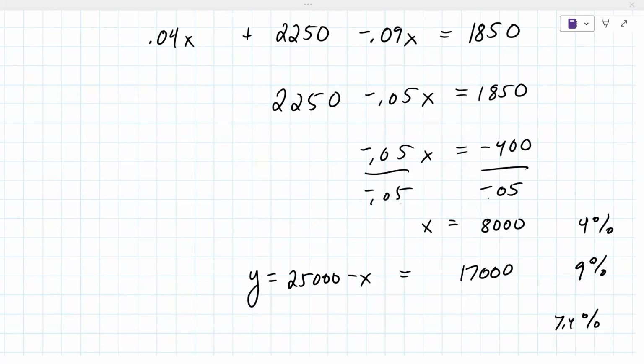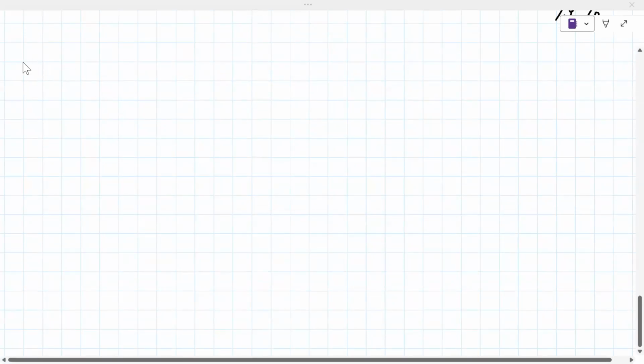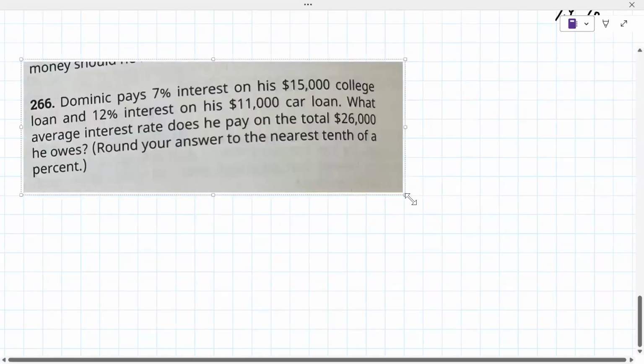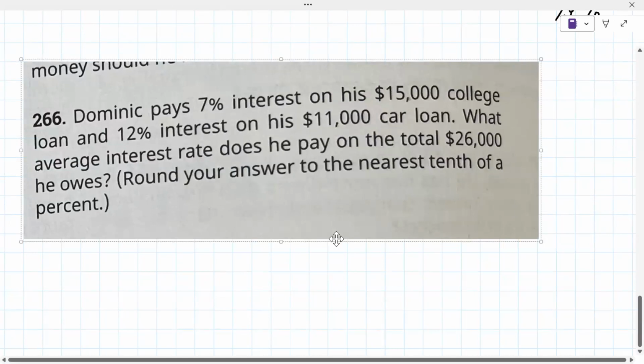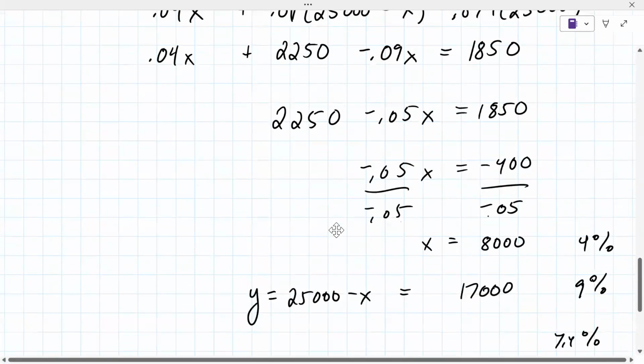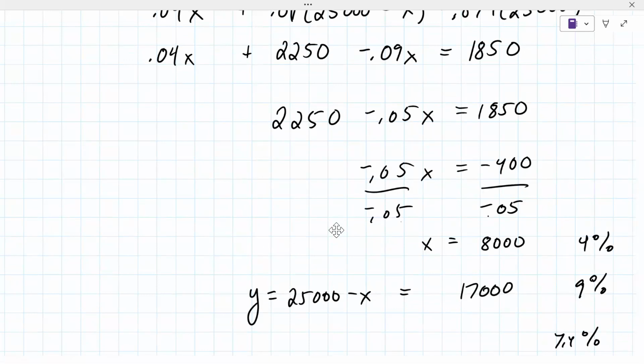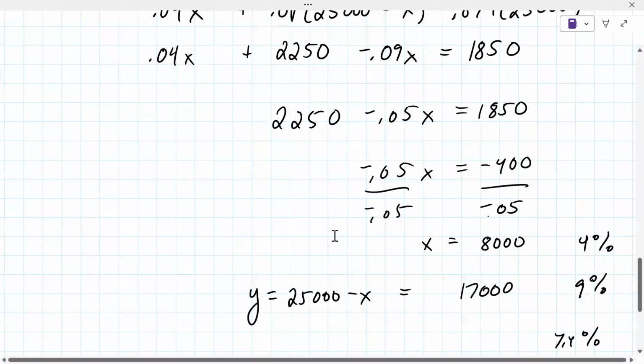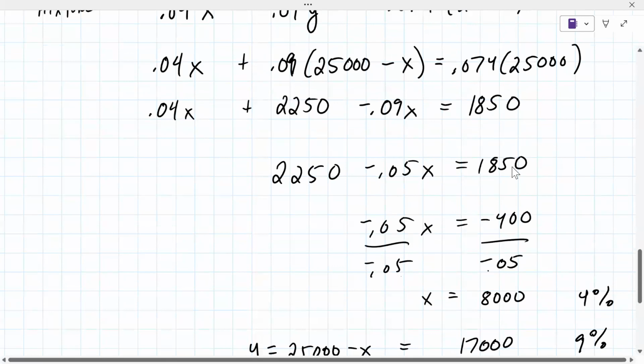Right, 266 is somewhat the same. It's not exactly a mixture problem, though. Let me know when you're ready for us to go through this one. Sorry, I didn't get enough time to get caught up. I didn't get a pretty answer on the last one, so I had to go back. Okay, yeah, check your combining like terms. Let me scroll up here. It does work out nicely.